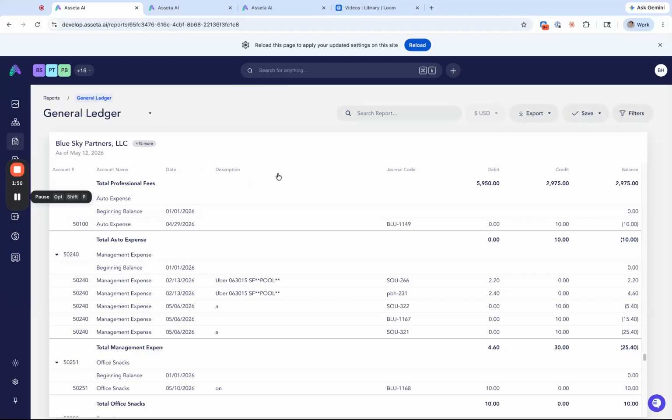In reporting, we made three updates to key reports. The general ledger report has been updated to now start income and expense accounts with a zero balance at the beginning of the year. This will better reflect moving into a new calendar year and starting over with a beginning balance of zero as of 1/1/26 or whatever your fiscal year begin date is.